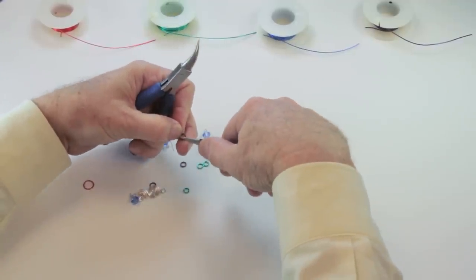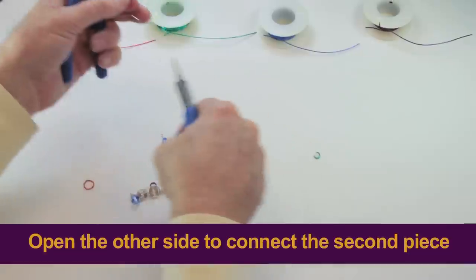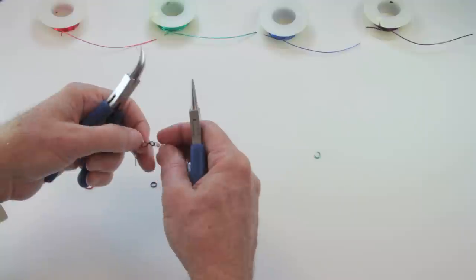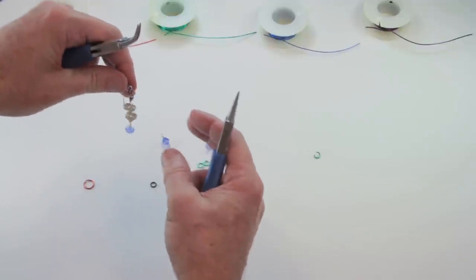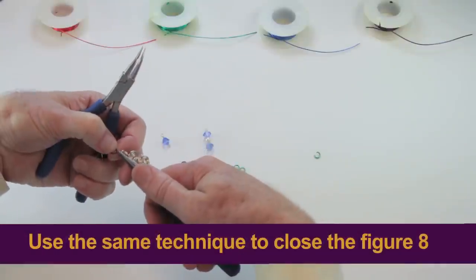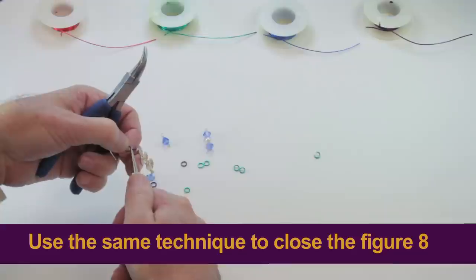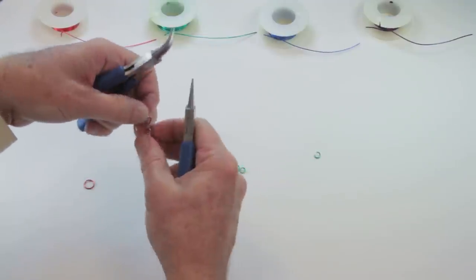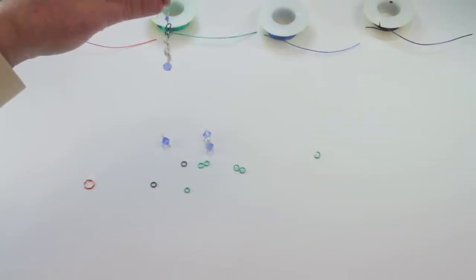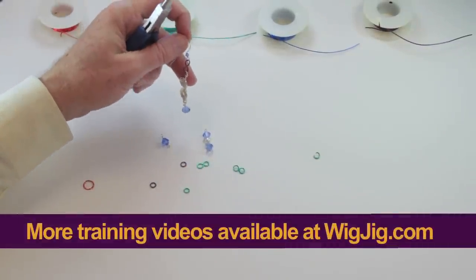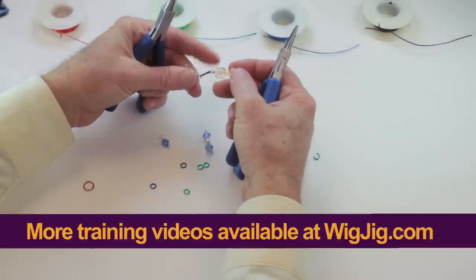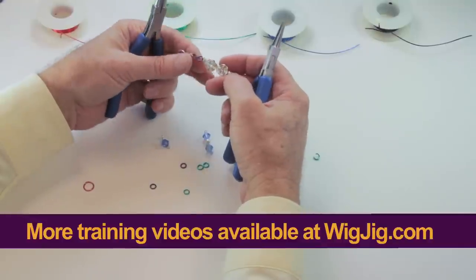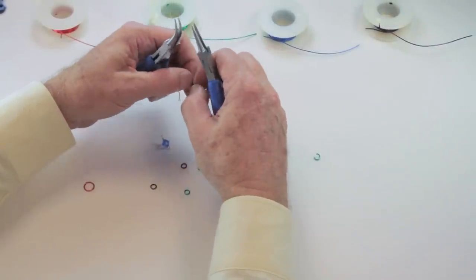And I'm going to connect the other side to the earring body by doing that open-close technique. Open and close by bending it up, and then bend it back down to close. So that's another way you can connect two components like that. And we actually have a figure eight connector that we call a modified figure eight connector that will also change the orientation of the earring here.